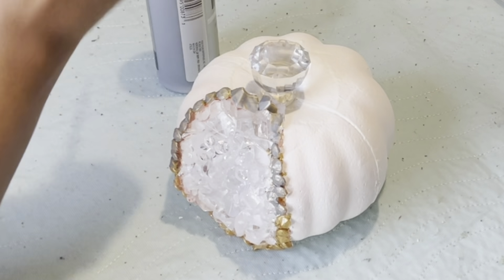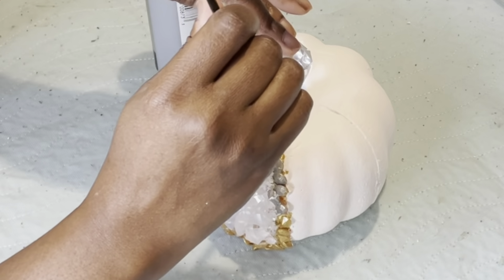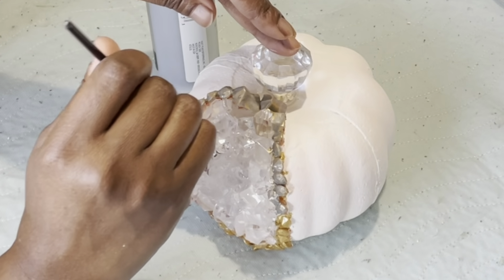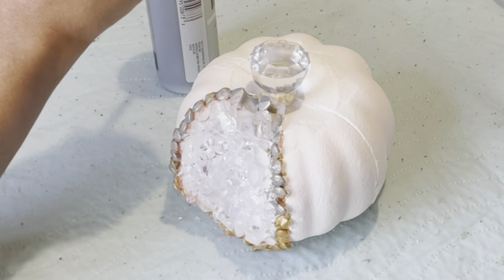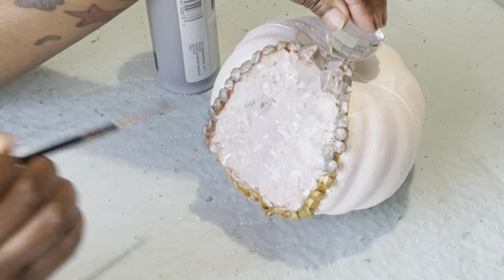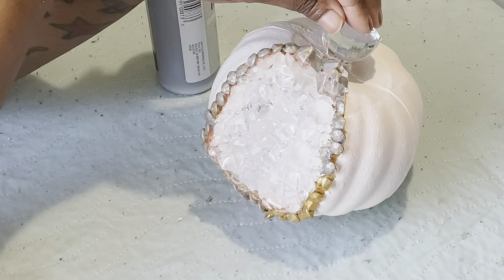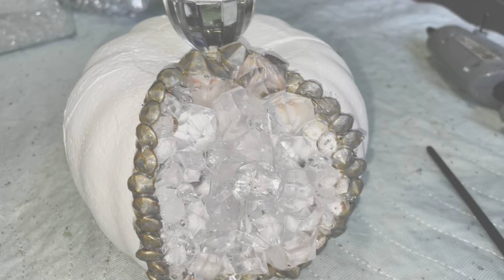Now these pumpkins were so gorgeous on Pinterest, oh my god. If you guys do resin art, this would be a good DIY that you can do right now, and you could even start selling them, because a lot of people like the resin looks I see now. I may dabble a hand or two in that, but I'm not sure.